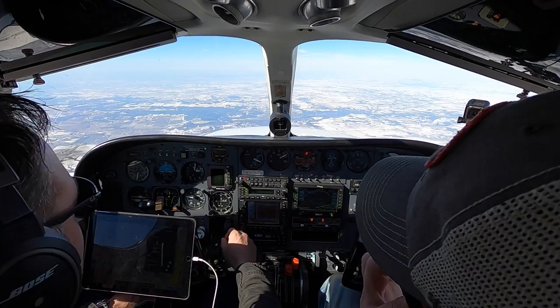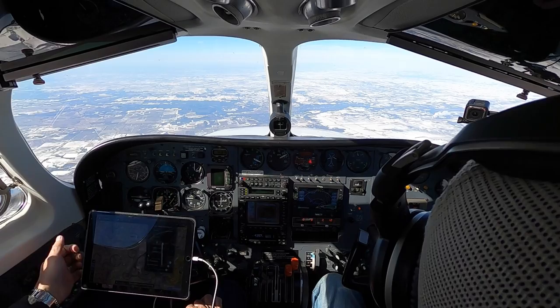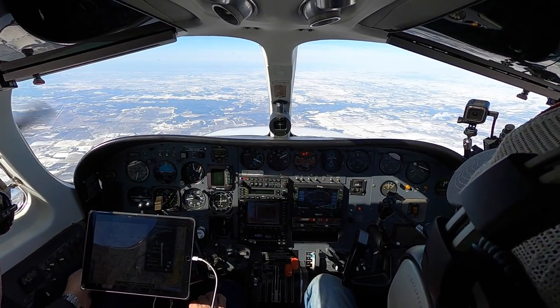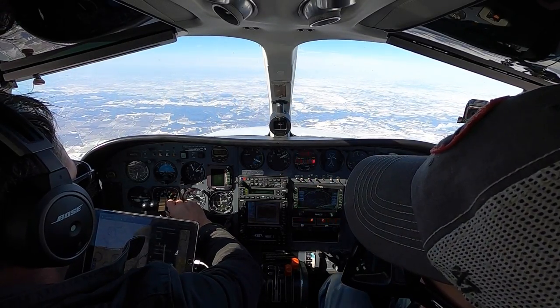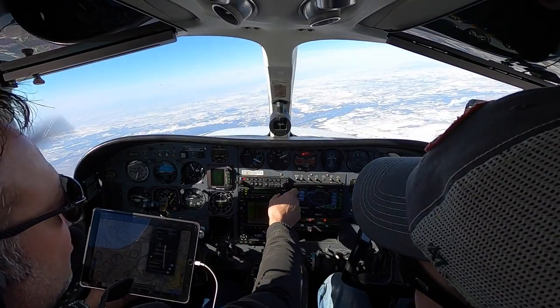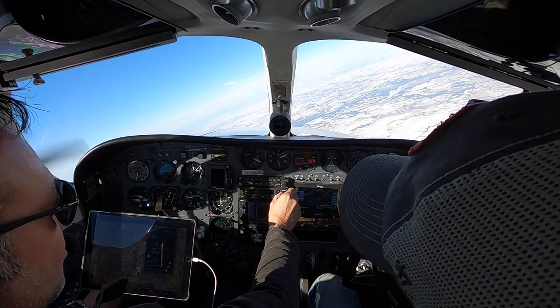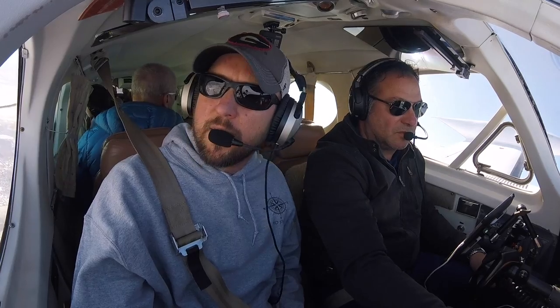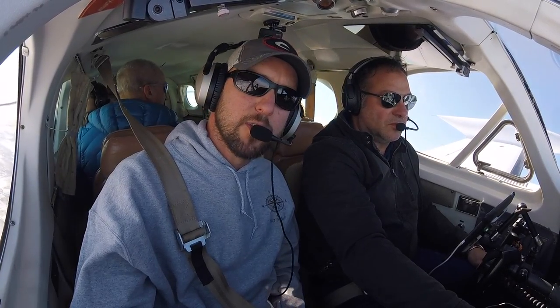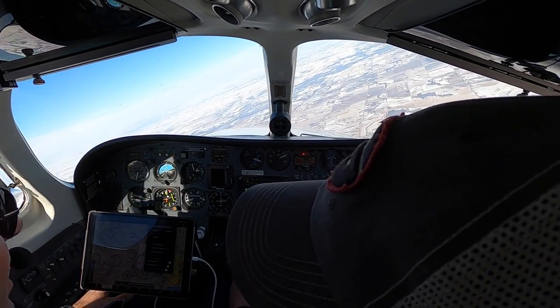And Rockford, 27 Lima, we do have your ATIS, and we are ready for the vectors for the RNAV runway 19 practice approach. November 27 Lima, roger, turn right heading 360, descend to maintain 4,000. Right turn heading 360, descent to maintain 4,000, 6827 Lima. November 27 Lima, after the RNAV to runway 19, stay in touch. Yeah, after that we could cancel, get flight following down to Morris, Charlie 09er, go there VFR with flight following. 27 Lima, roger.